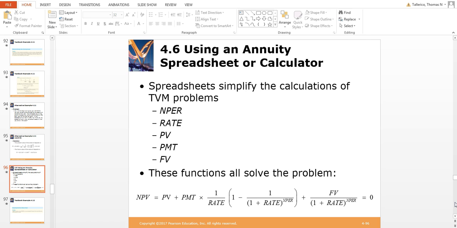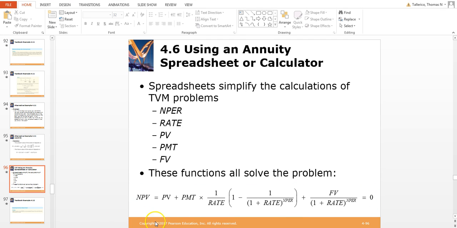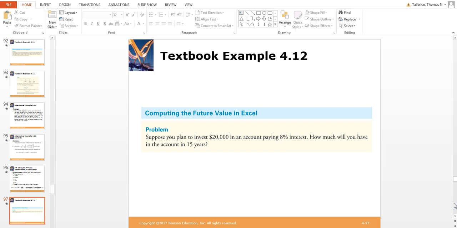All right, so we went over these spreadsheet problems already, and there's an important equation here that I want to show you, and this equation encompasses all the equations with all the functions we saw. You will see this equation again when we do bonds in Chapter 6, including present value of a bond payment. So don't worry about it, because this is all built into Excel, and you'll have no trouble seeing that. I'll show you all that.